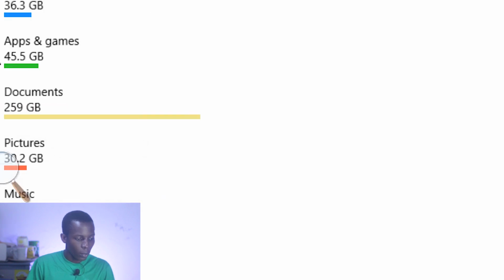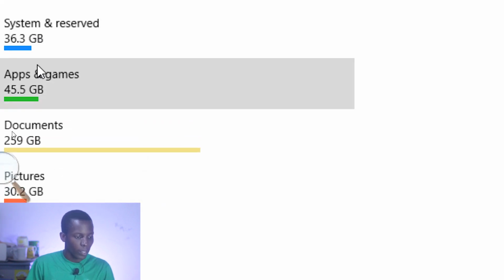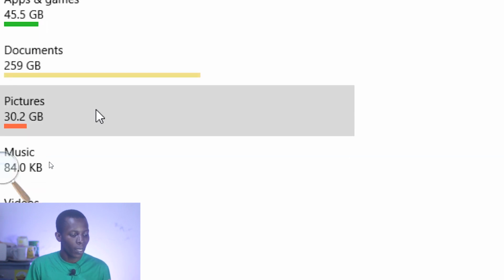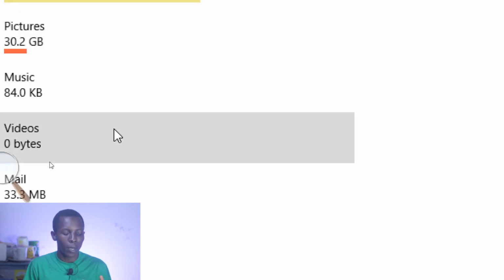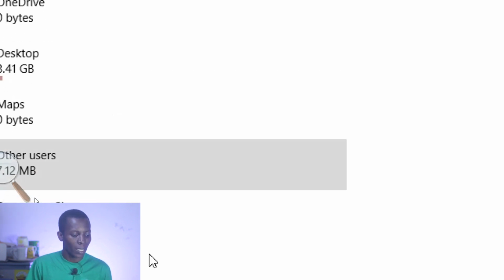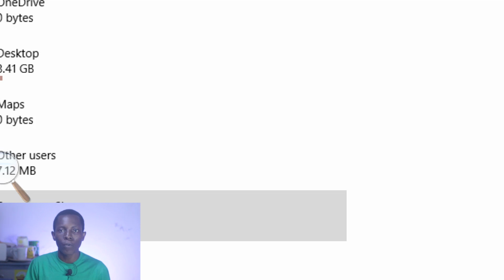Okay, so you can see that system reserve has taken 36.3 gig, apps and games 45.5 gig, documents 250. So it gives you an overview of what is taking up space. But what is of interest to us here right now is the temporary files.